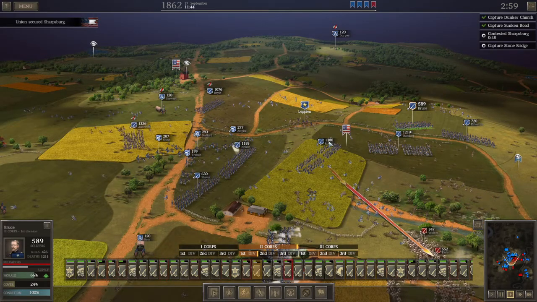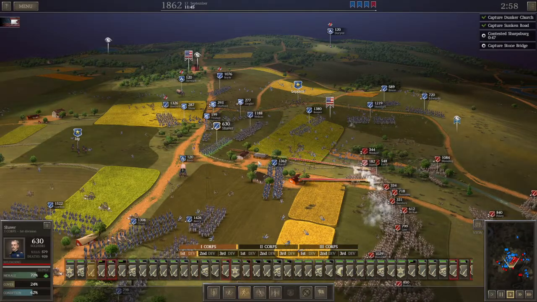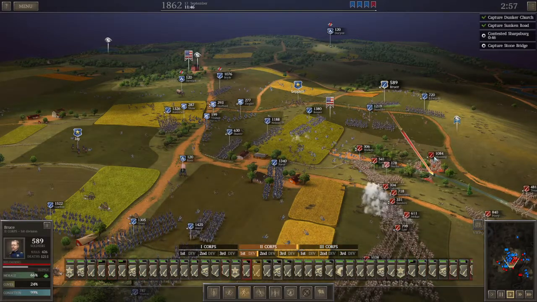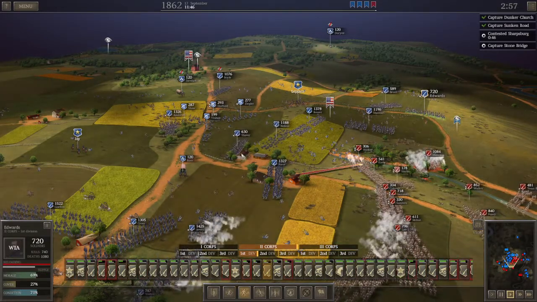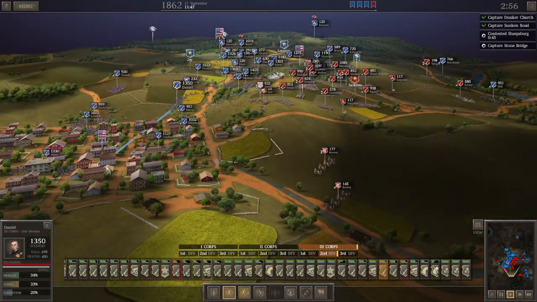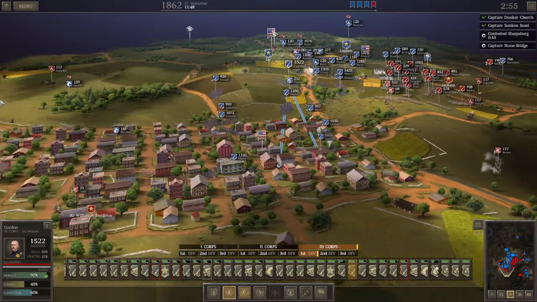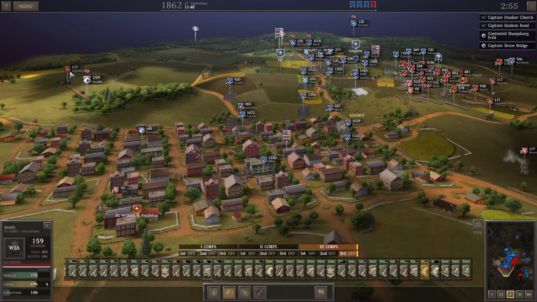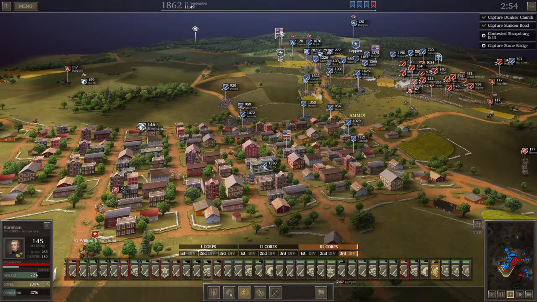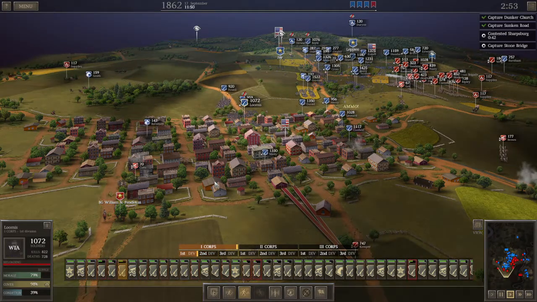Rice. Okay. We do need to get some forces down into the town. Did we get the supplies? We did not. Minty.